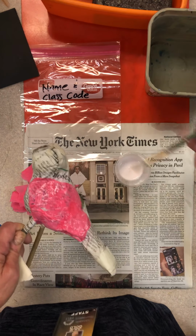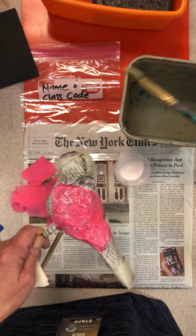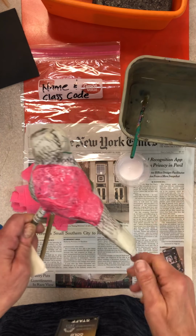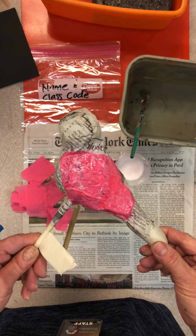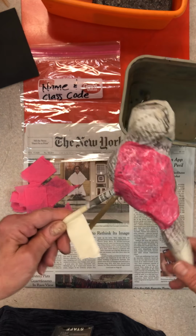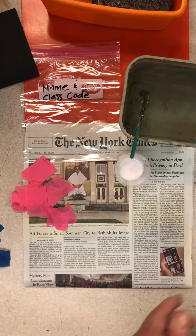But you will need to do a couple things. When you clean up, you'll need to take your brush and put it right into the water bucket that's on your table and just leave it to soak there. You will take your bird and you will lay your bird on the tray, the plastic tray that is on your table. So I'll move my bird out of the way.